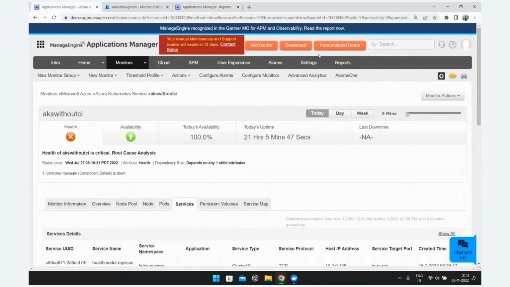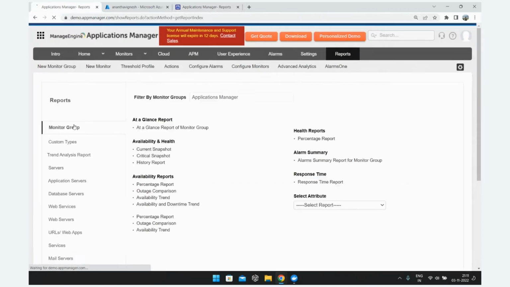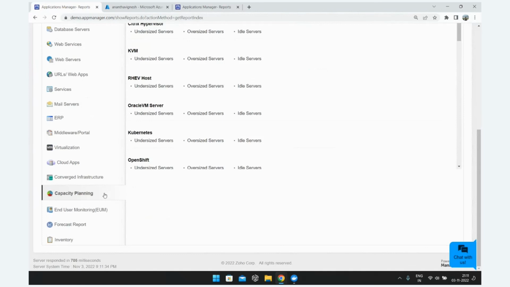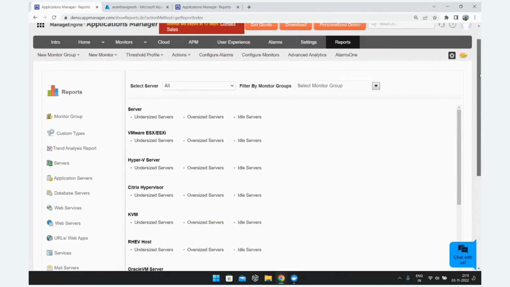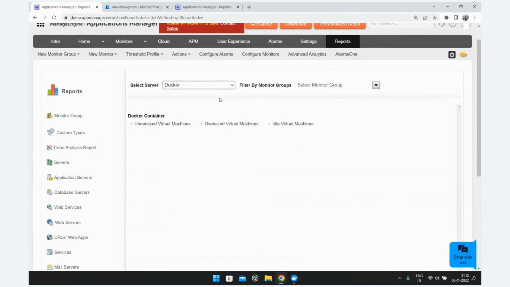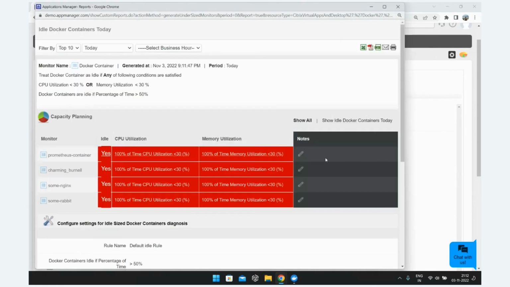Choose reports, and I'm choosing capacity planning. For now, choosing Docker, choosing the idle one. If I choose the idle one, these containers were always idle. So I easily picked up those containers in just a single click.